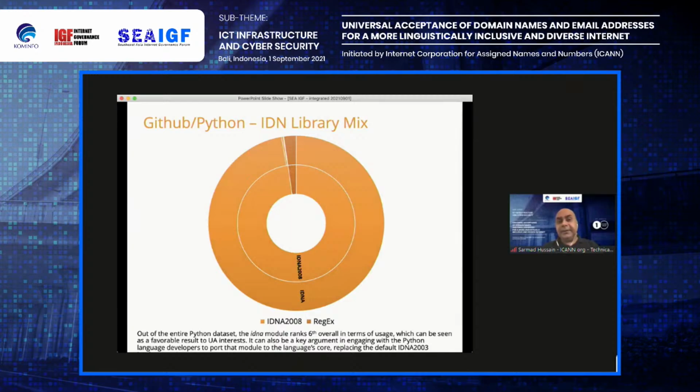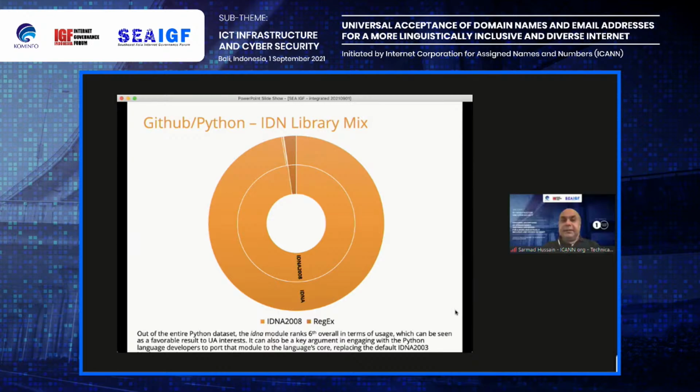is actually UA compliant. It supports IDNs properly, for example, and therefore much of the code which is available in open source using Python is UA ready. So, for example, if you're developing or reusing code in Java, you need to be extra careful that you use it in a way that it is UA compliant, or otherwise extended to make sure that you support the different types of domain names and email addresses.